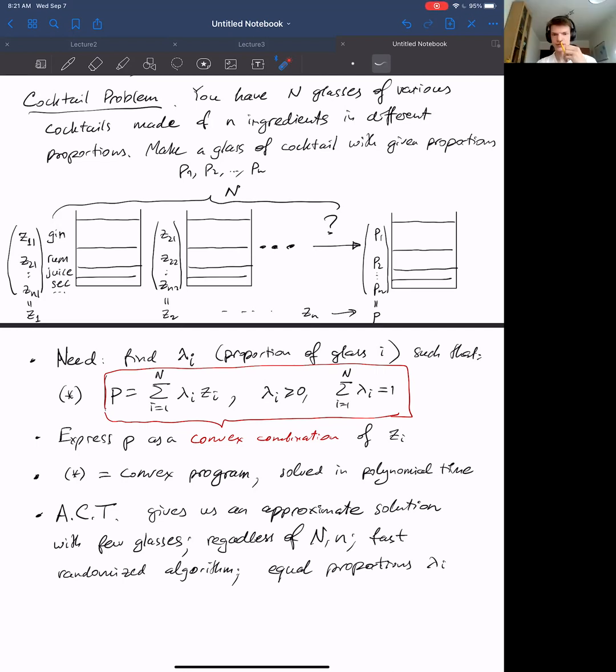May I ask a question? Yes, Evgeny, go ahead. Speaking about the algorithm based on the Approximate Carathéodory Theorem, as I remember, to implement it we need to start with some finite representation of this point P. To know what probabilities to take, we need some representation of P using these i's. Yeah, you're right. So we anyway need to. Oh yeah, you're right.